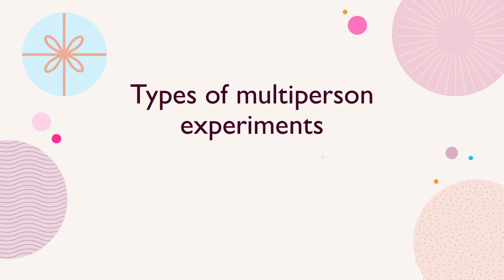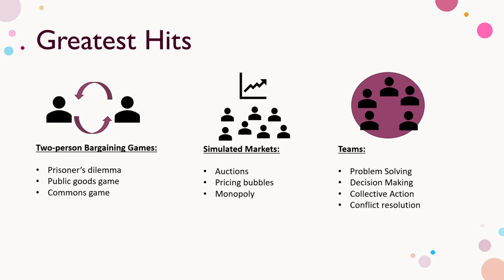So let's start off with the types of multi-person experiments. Now, there are some classic multi-person studies. So microeconomics has given us a whole bevy of interpersonal bargaining, negotiations, and dilemma games like Prisoner's Dilemma, Public Goods Game, the Commons Game. These involve usually one or two or smaller groups, 3 or 4 groups, dealing with making choices that affect one another. So with the Prisoner's Dilemma game, you're deciding whether to cooperate or defect on another member with a certain payoff, or if both of you cooperate or both of you defect or one of you cooperates.